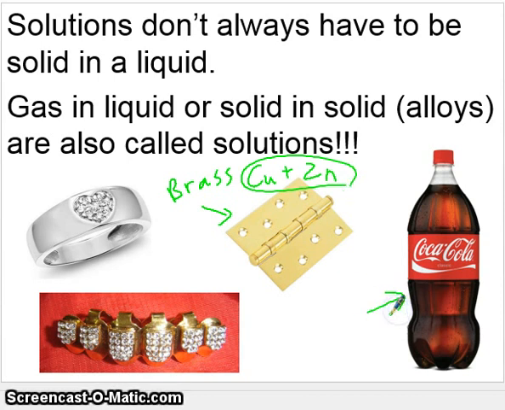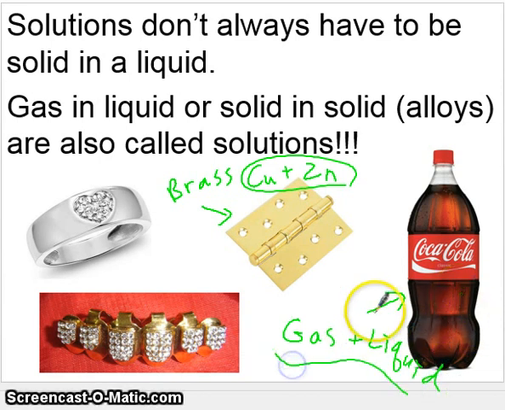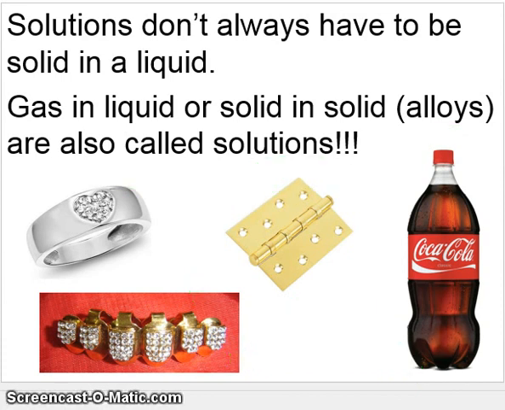Here you have a gas essentially dissolved in a liquid. A soda, the thing that makes it fizzy is you have a gas in a liquid. And there's also a bunch of other solids dissolved in the liquid, but primarily you get the gas in the liquid. That's what makes it soda. And you've got many other examples. Here it says that these are alloys. So here's a white gold alloy. Here's another alloy. But we'll show you some examples of these as we roll along.